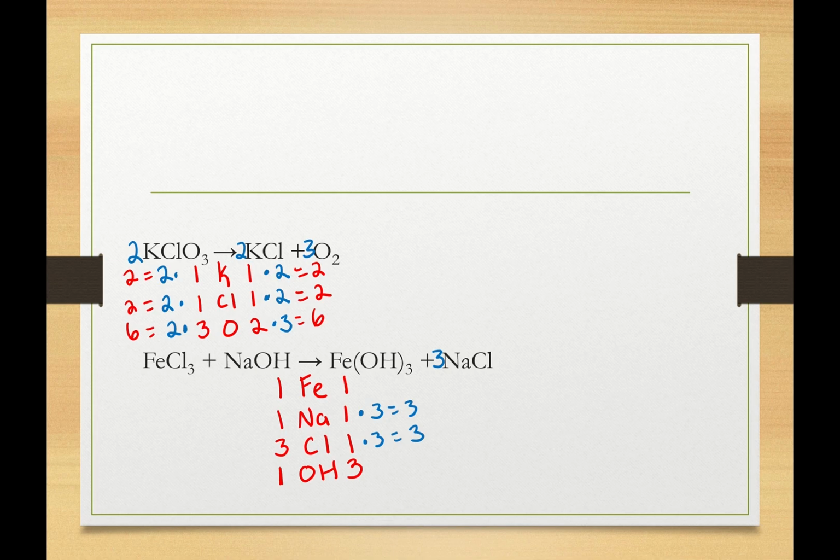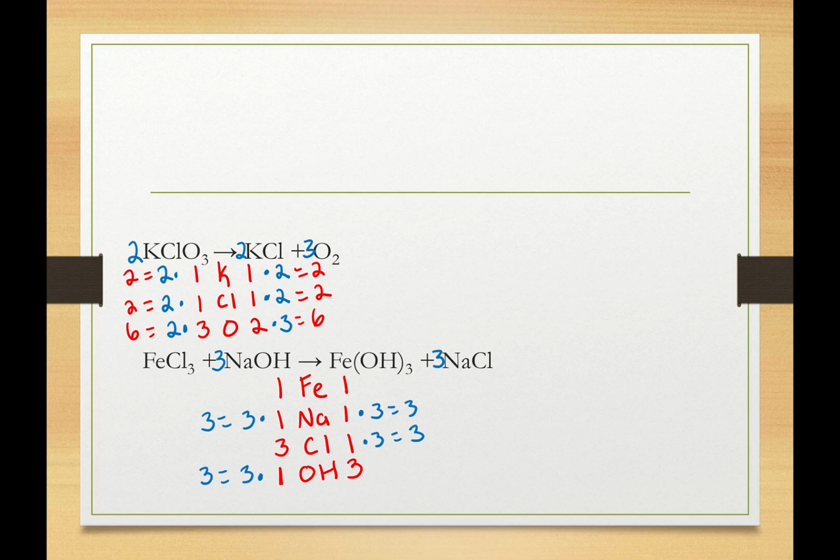So I have 3 sodiums on the right, 1 on the left. I must multiply the left by 3 to balance that out. 3 will go in front of the NaOH, giving me 3 sodiums. I have a hydroxide attached to that. That's also going to triple it, giving me 3 hydroxides. So my sodium got thrown off because of the chlorine. But readjusting the sodium actually fixed what I was going to do with the hydroxide, and now that's balanced as well. Both sides are equal, and now we're finished. Our balanced equation gives us the coefficients of 1, 3, 1, 3.